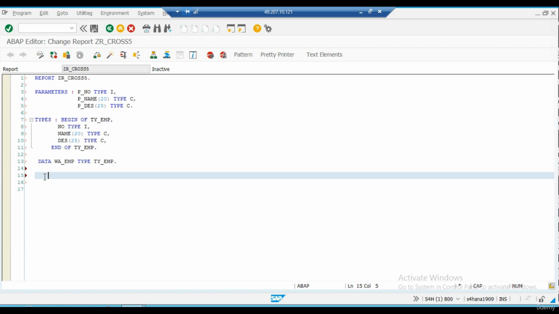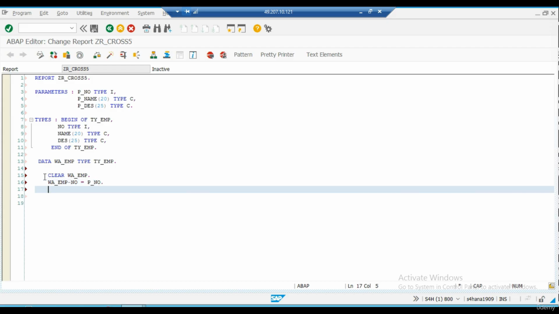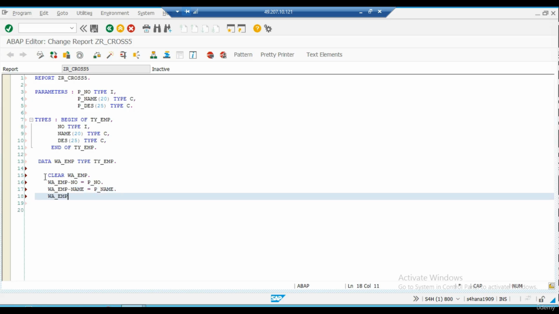So first let's clear it: clear wa_emp. wa_emp-number is equal to p_number. Next, wa_emp-name is equal to p_name. wa_emp-designation is equal to p_designation, that's all.